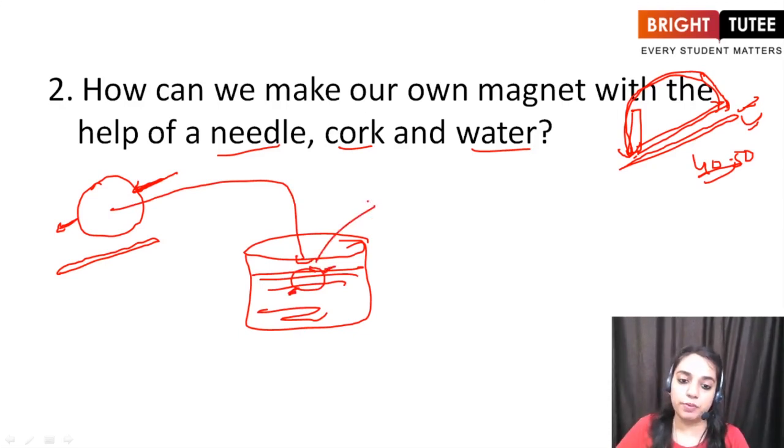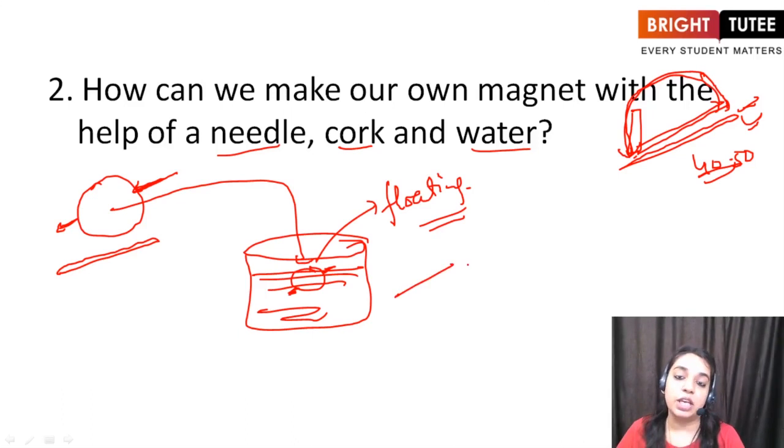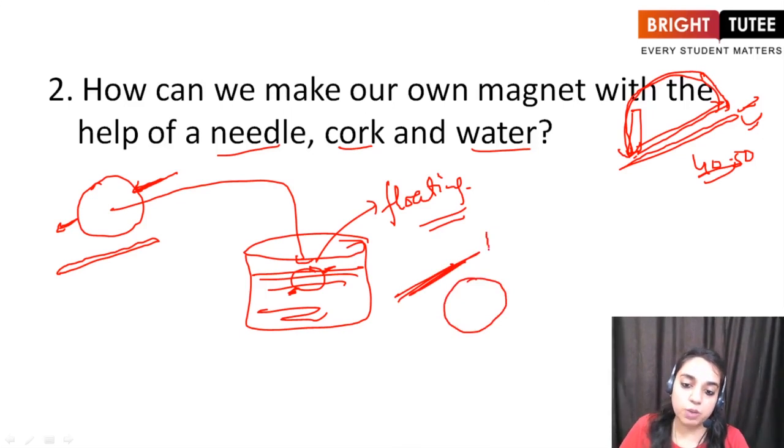It is floating on the surface of water, and it will be free to move. And children, whenever you move it, you will let it rotate freely, and when it comes to rest, you will observe that in each case it is pointing in the same direction. And in order to verify this direction, you will bring a compass, and you will observe that it is always pointing in the north-south direction.